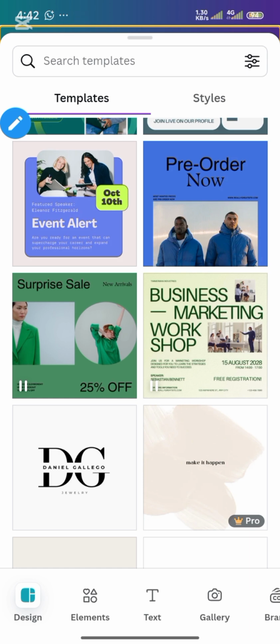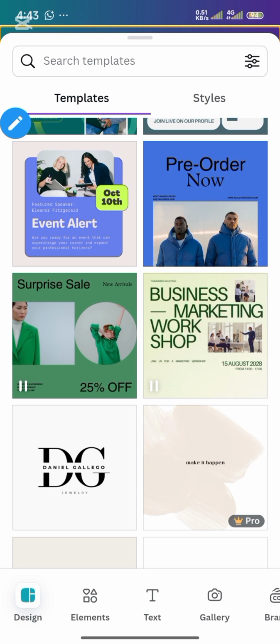Because for instance, let's say I give you a work and you design graphics for me, and my friend also gives another graphic designer work and the designs look alike, it will look like a copyright work. Do you understand what I'm trying to say? It will look like a copyright work. But today let's start our design from scratch.